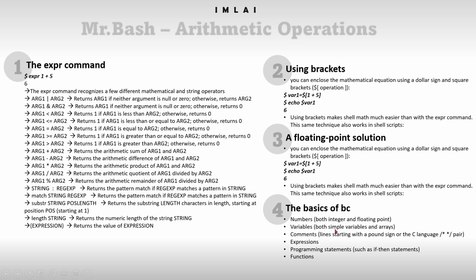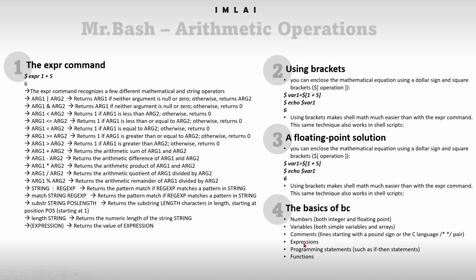numbers, both integer and floating point. It can take either integer or floating point. And variables: it takes simple variables as well as arrays. And if you want to attach a comment, this is how you do it: use a forward slash and then asterisk, space, asterisk, and forward slash pair.